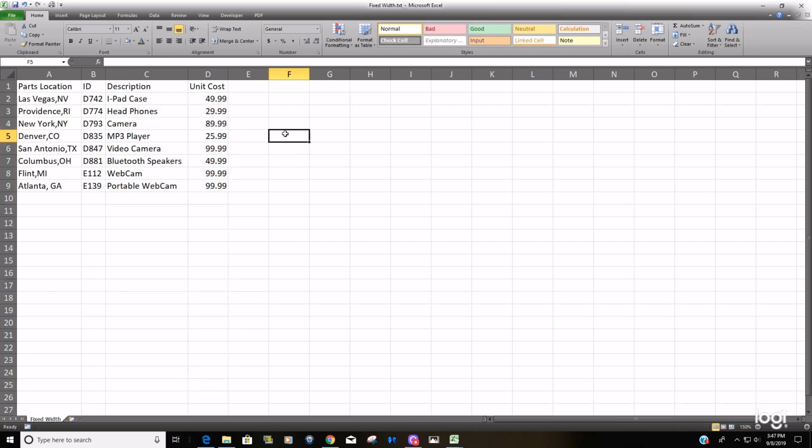That's what you would need to do if you don't have a delimiter in your text file, and maybe the spacing is weird so that you just can't do a space delimited because, like I said, there's some fields that have two words with spaces between them, while other words in that same field are just a single word. That's where you would need to manually pick the column spacing yourself. So that is when you would need to use fixed width.